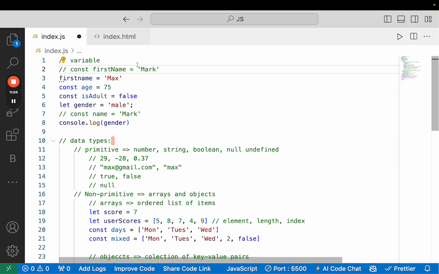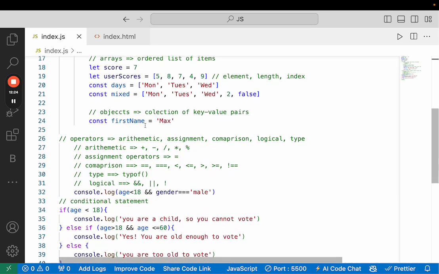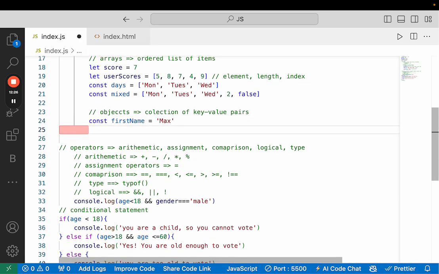The way you comment in JavaScript, if you want to comment out one line, just hold Command if you're on Mac and then press /. If you want to uncomment a particular line, so you make it available again for execution, you do the same thing. Just toggle between comment and uncomment with Command and /. If you're on Windows, I think it should be Control /. Okay, so that's what I did. First name is Max. So let's say age.